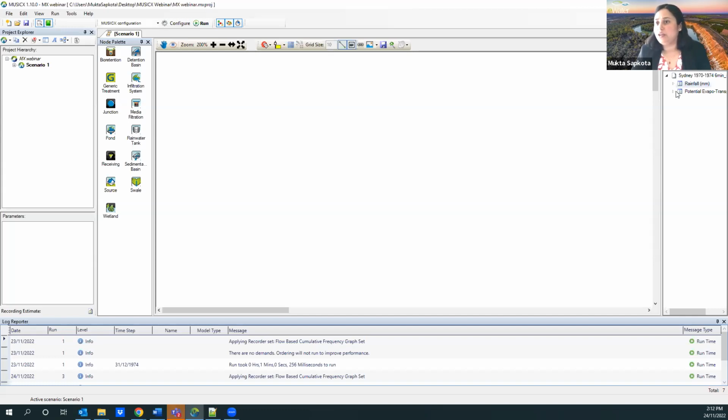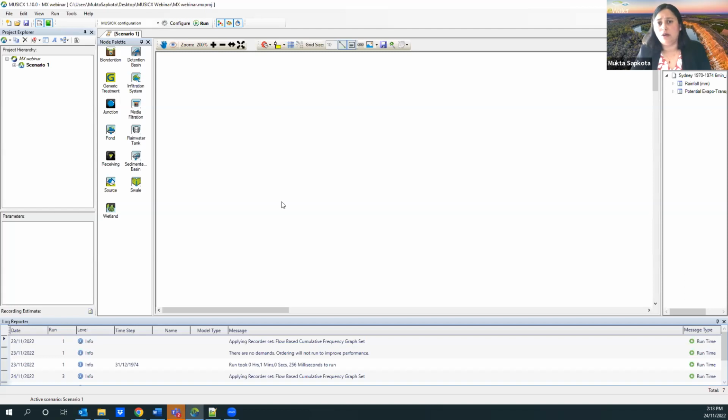And the last one is data sources, which is again very important. You can have all your climate data, which are configured within the MUSIC for running, and you can have extra data as well. And also you can have some reuse data or any other time series data that might be useful when you are building your model. So all of them will be here.